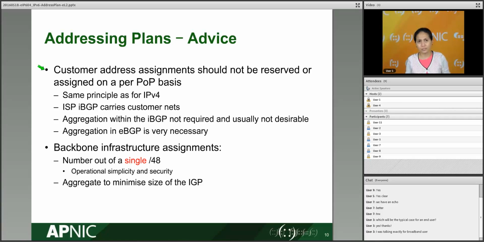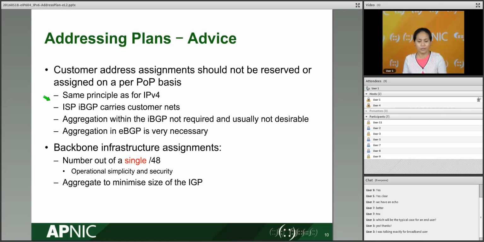in IPv6. Another one, ISP IBGP carries your customer networks, so you will be running IGP within your infrastructure. That's why you generally assign loopback interfaces to them, and aggregation is not required for IBGP, just for internal networks. But for eBGP, the stuff that you announce outside of your network, you must do aggregation all the time.